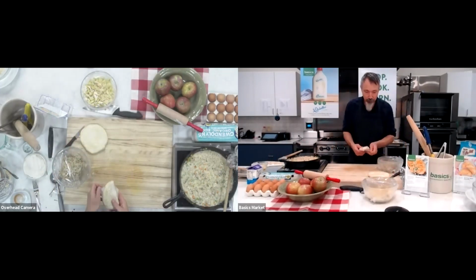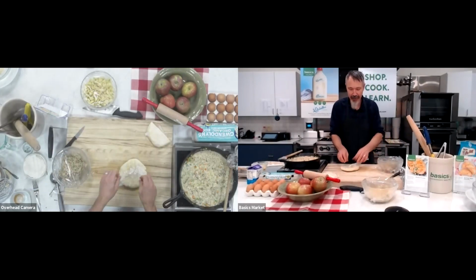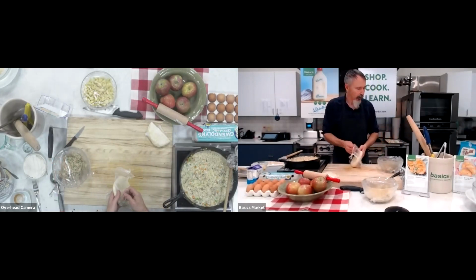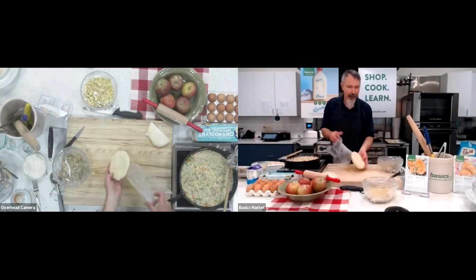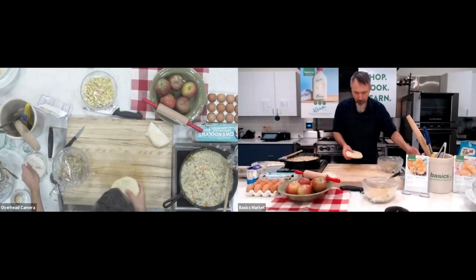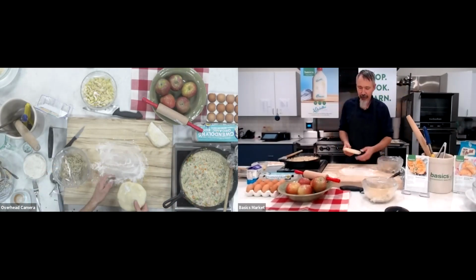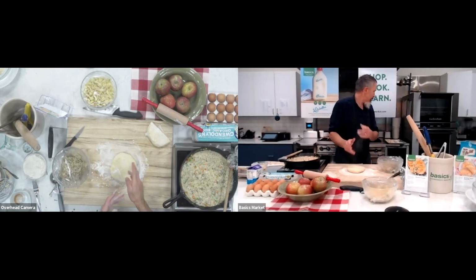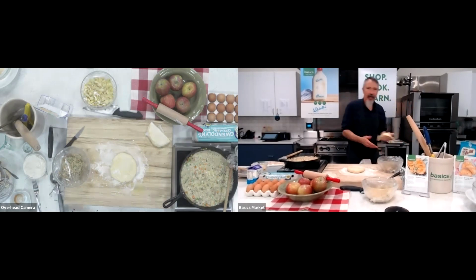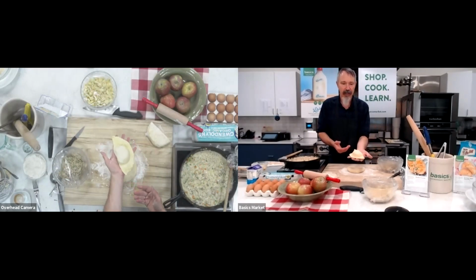All right. So each of these discs will make 4 hand pies. Now, this is your pie. So you could make them smaller if you want. You could make little ones. Or you could make them larger. You could make giant ones. It's entirely up to you. But the size that we're looking at today is kind of this size, which I like. I think this is a nice size pie, right?